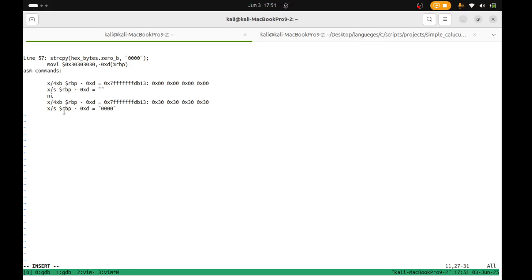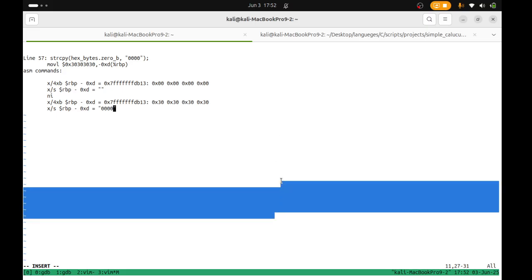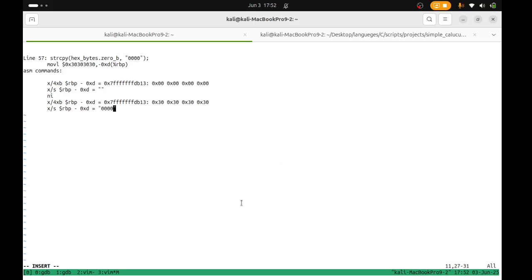So it's basically saying move the string 0000 into 13 bytes below the base pointer. So the stack grows down, so 13 bytes would be 13 bytes up.